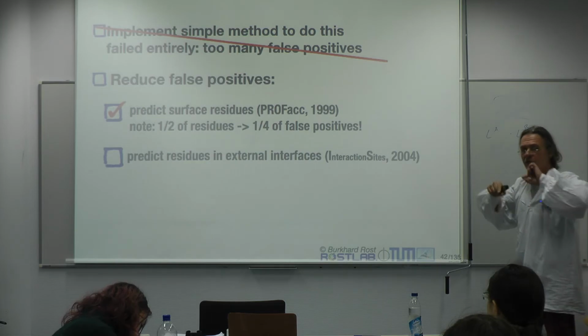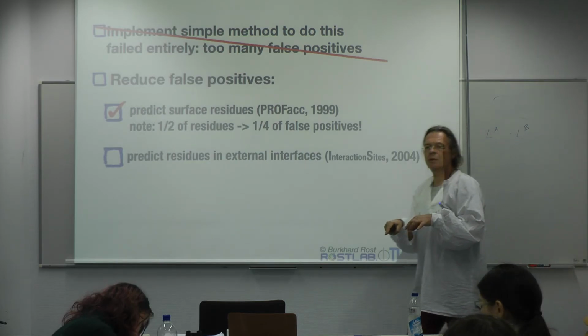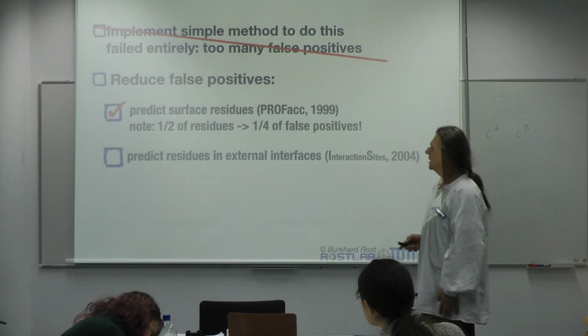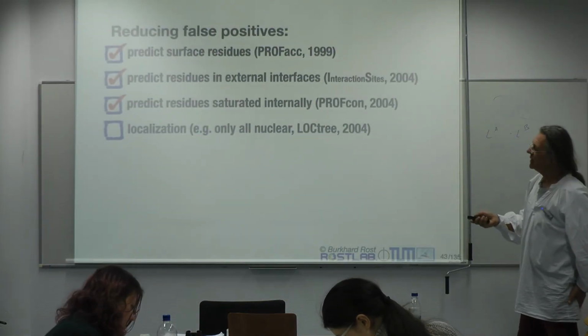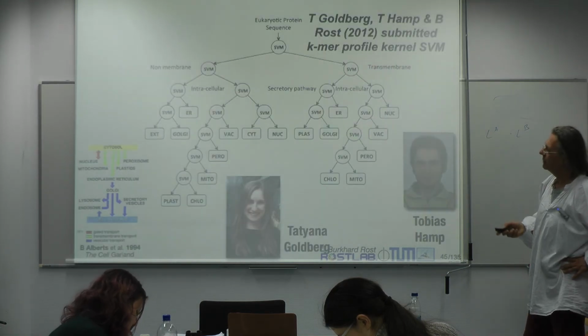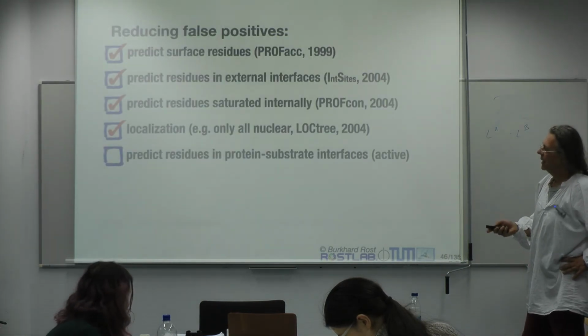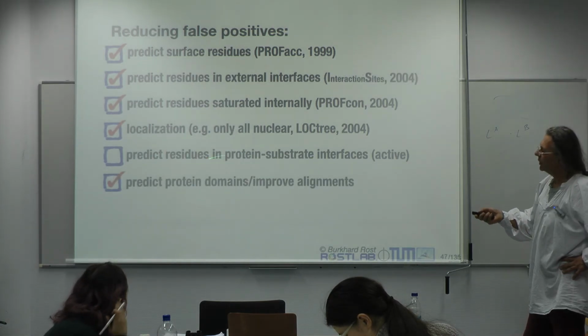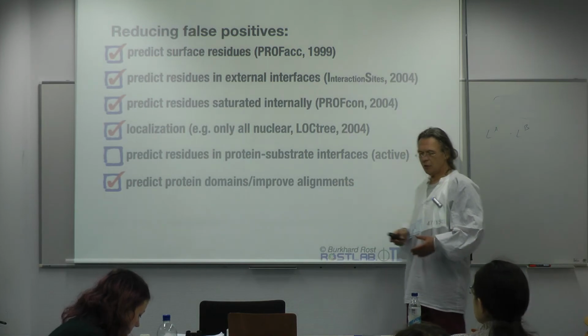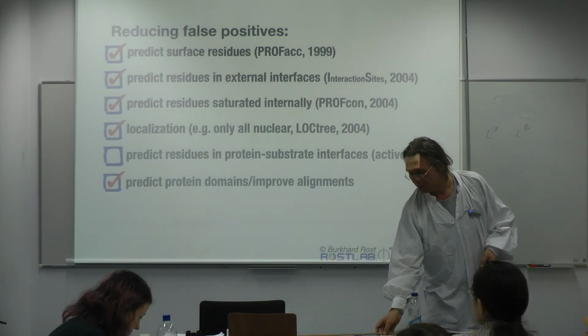Now if I could actually really zoom into the binding sites, that would help me much more, and I will get back to that on Tuesday. Let's assume that I actually have done that, then I can look at localization. That helps me at least somehow. We talked about that. There's this method that helps. Then we can predict proteins that are binding to other small molecule substrates. That's an alternative, a competitive binding, so to speak.